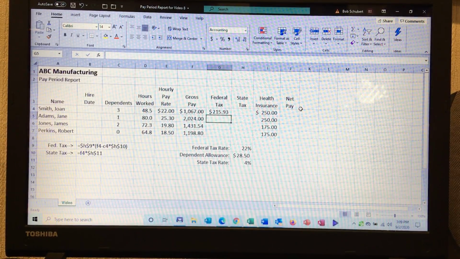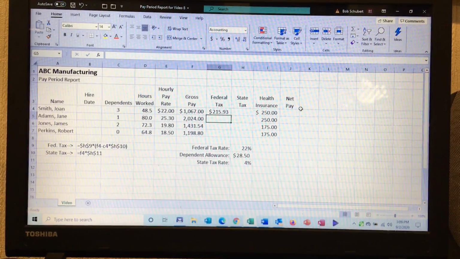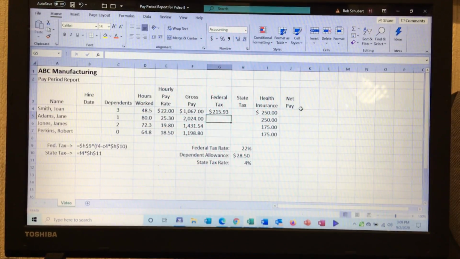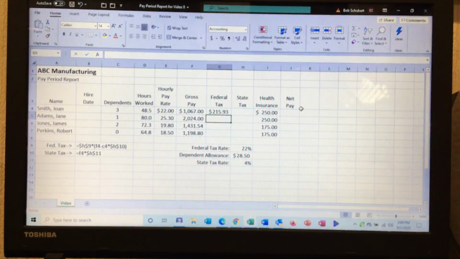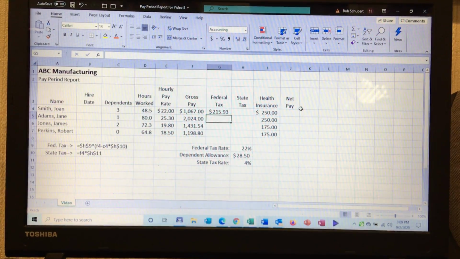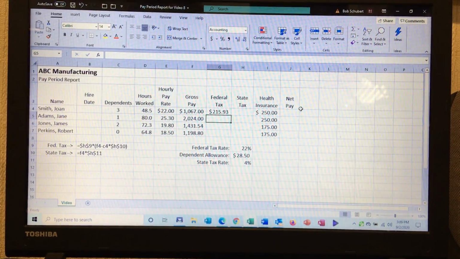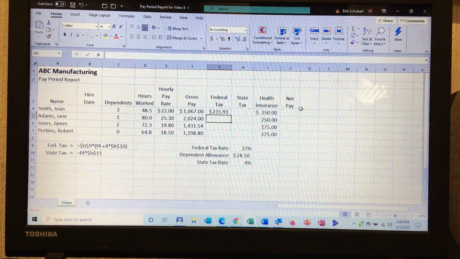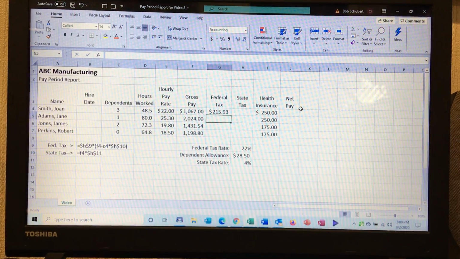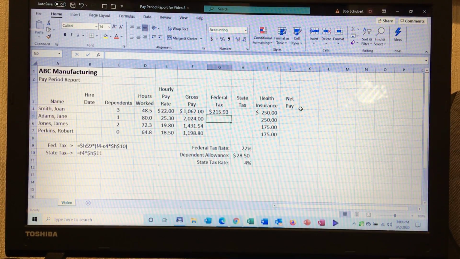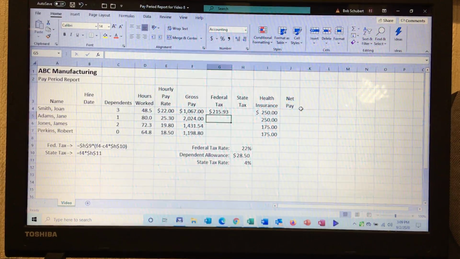In other words, if you have dependents, you are allowed to reduce your taxable gross pay by $28.50 for each dependent. Then it multiplies the new reduced taxable gross pay by the federal tax rate in cell H9, which we are assuming to be 22%, to finally arrive at the federal tax dollar amount.